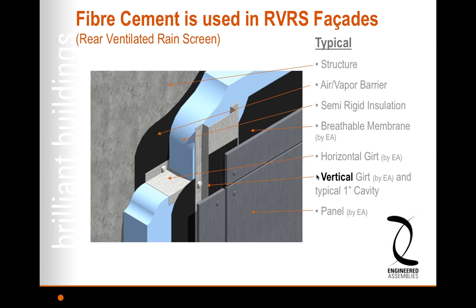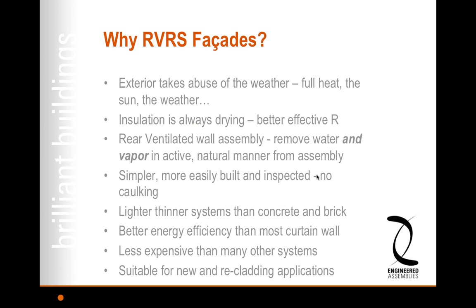It's used in what we've called rear ventilated rain screen, also known as ventilated rain screen. It's typically a panel. They come in 4x8, 4x10, fastened to girts on the outside of an insulation layer. I'll go into greater detail as we go. The attachment methods vary. However, in essence, the aesthetic is all about this type of panelized product.